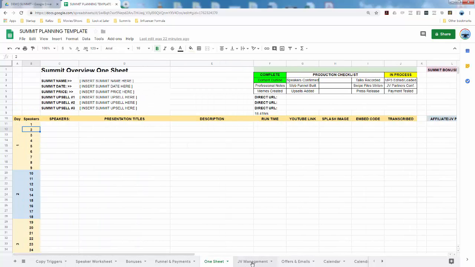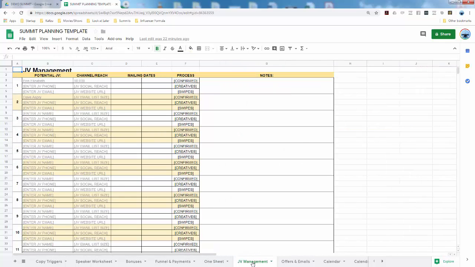This is for our JV management team. Now, if you want to handle some of the JV stuff, that's fine with us. But if you do come across JVs or really good people that we can work with, you can drop them right into this. This is going to be their first name, the size of their reach, their social, their website URL, their phone number and email. Of course, we try to get at least 6 or however many mailing dates we can, and we keep track of the progress, and any notes you might have on that JV partner if they're a friend of yours or anything. This will help our JV management team really go through and pick the top JV partners to work with.